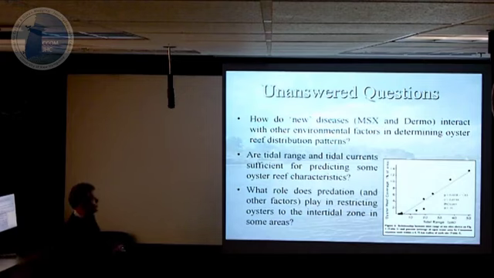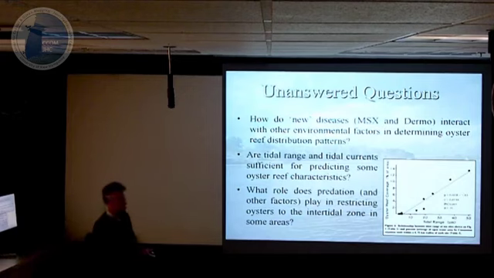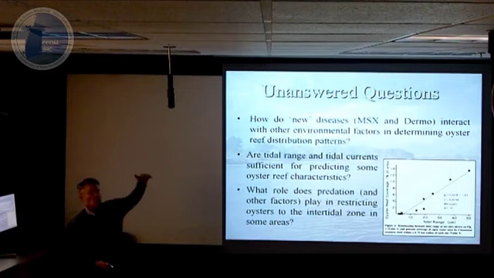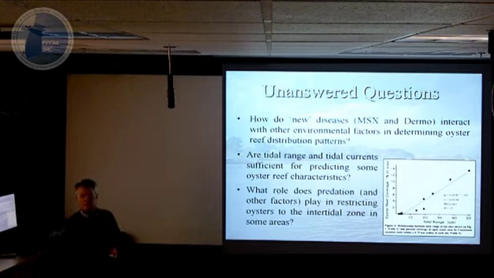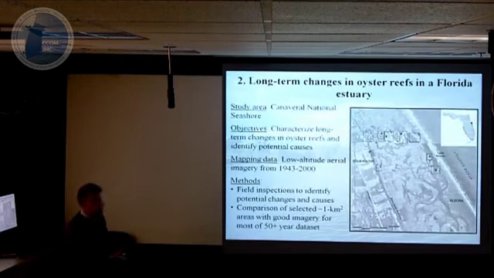And then what role does predation and other factors play in restricting oysters? The oysters are zoned biogeographically, intertidal, subtidal, all north of Virginia. It's probably ice, probably some ice predator interaction. But now in the last 5 years, we now have the major predator here, the blue crabs, come around the Cape, and it's established now. So there's a lot of cool stuff that could be done just with oysters.